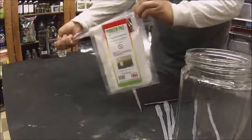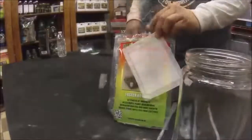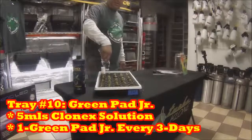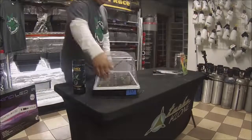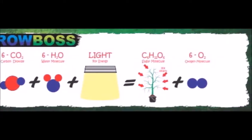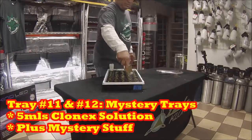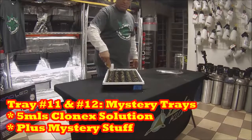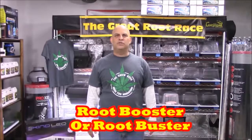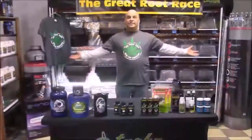Tray 10 is the Green Pad tray, which is a little different because we're testing the effects of CO2. This tray gets fed just like the Clonex solution control tray, but the real magic comes from the CO2 the Green Pad Jr. generates. In the photosynthesis equation, plants use light for energy to convert water and CO2 into sugar and oxygen — nowhere in that equation do nutrients exist. Finally, trays 11 and 12 are the mystery trays, and I'm not going to tell you what's in them until the last episode — maybe not even then.